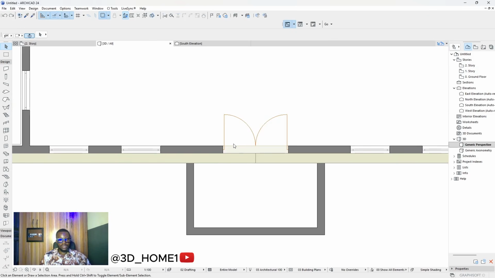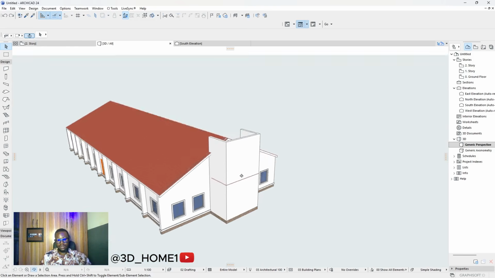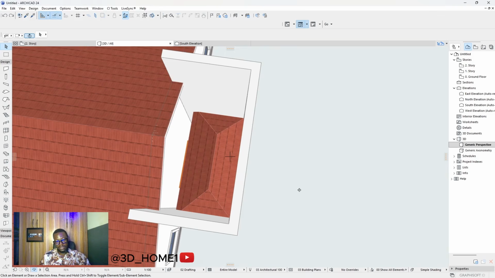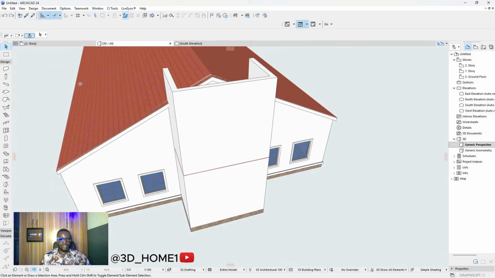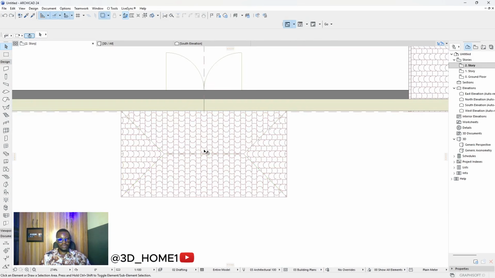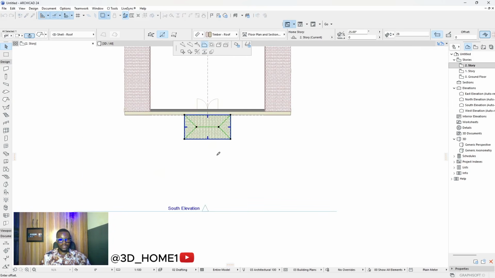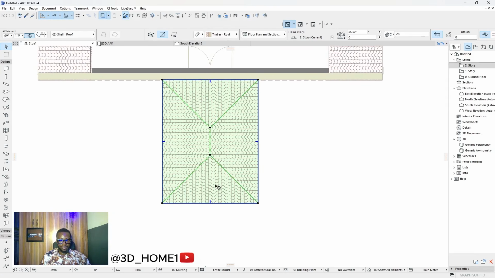Let me show you the 3D. This is how it's looking like from the inside. You see. But we want this face to be outside, and here we want it to be longer like this, not this way. What do we do now? Just go to click on the roof, stretch this one, keep stretching until this side becomes the face. Yep. And then I'll stretch this one back to gable.